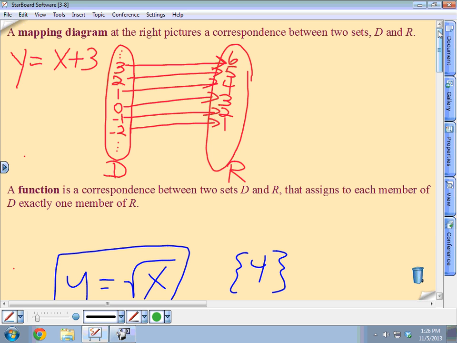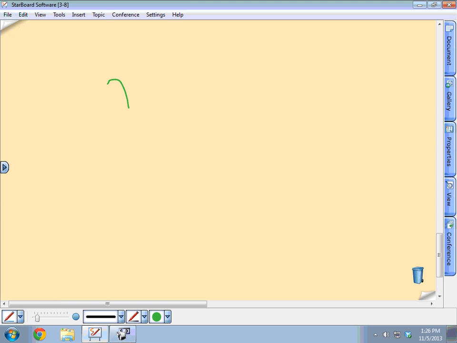Arrow notation. Your book uses something called arrow notation, and it's used to describe the rule of a function. It looks like this. It does x, and it uses this arrow, sort of the mapping arrow. And let's just pick something, 2x minus 1. So it tells you, for every x you put in, you're going to put it into this to get your answer. That's all arrow notation is.